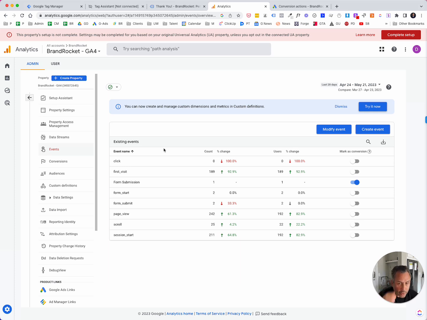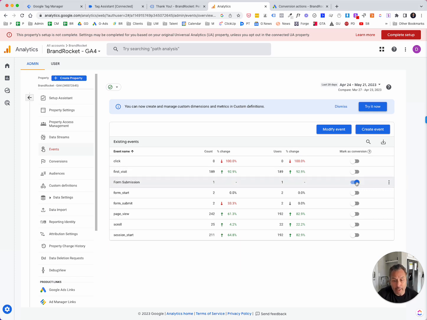So once you set up that conversion event in Google Tag Manager, go over to your website, do a test, actually activate that submission, that event, and then wait for it. It usually takes up to 24 hours, okay? But you should be able to see it. Now, this is the one I submitted yesterday as a test called form submission, right? And once you see it, then you can go over here and mark it as a conversion. And that's the important thing. Right, so marking it as a conversion, because when you see it, it's going to be grayed out.